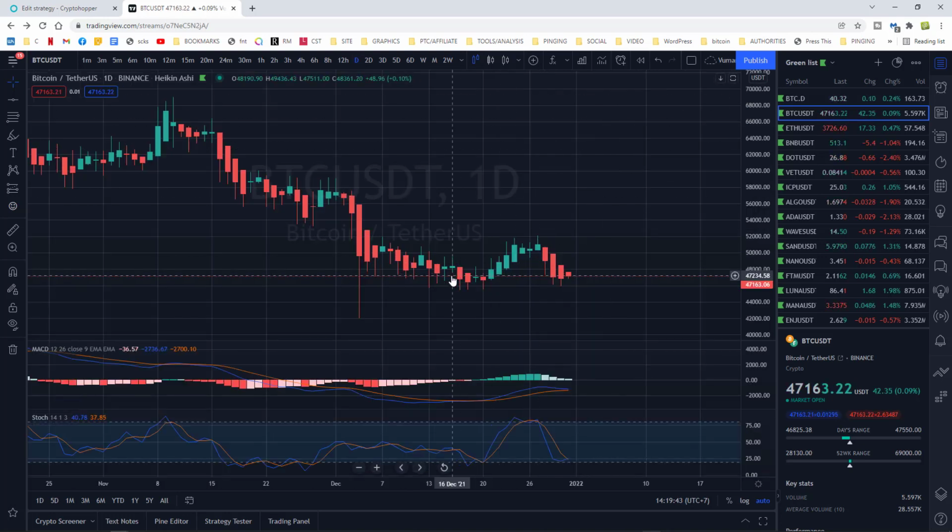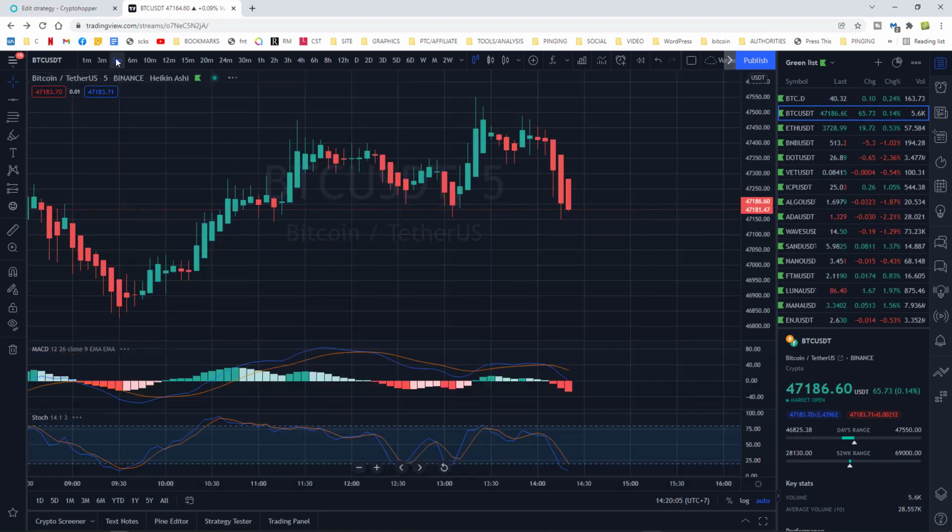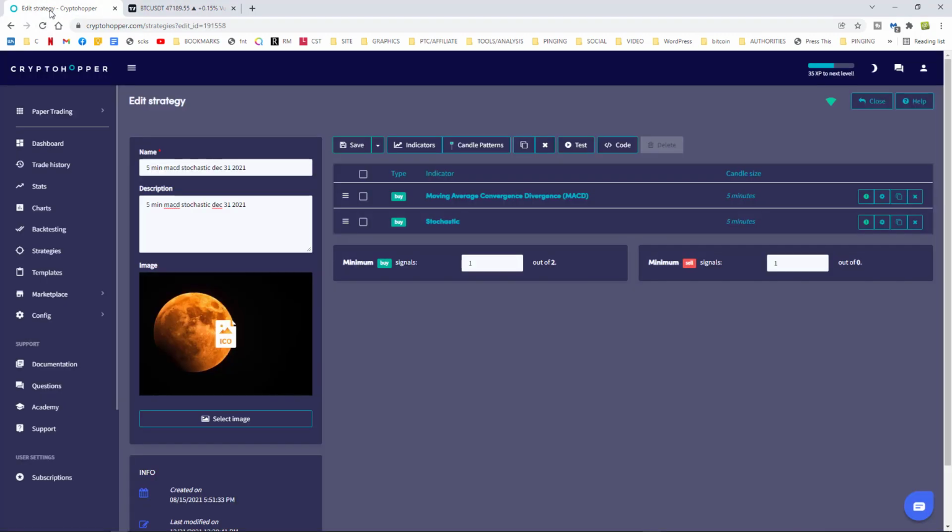I think longer time frames will generally fetch more solid results, but imagine having it on a 1 day time frame, let's have a look at the 1 day. You are going to have to wait a lot longer for the first opportunity to buy, because maybe when you start the bot it's up here somewhere, and maybe you have to wait a week or 2 for the first opportunity for it to buy. So using the 5-minute, we're going to get more frequent signals. We're more like scalping using this strategy.